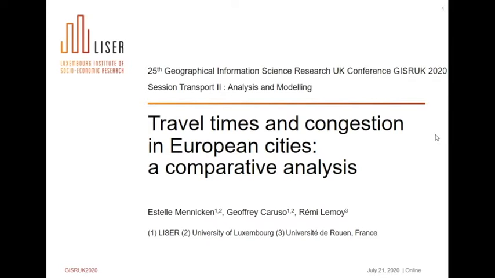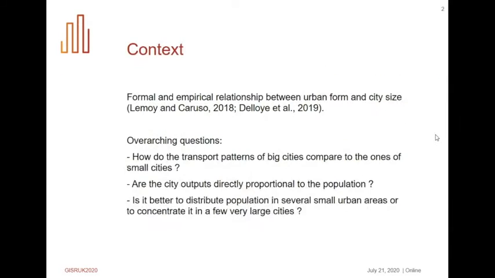In general, in my thesis, I'm working on introducing a new perspective of urban form through the radial modeling of road network patterns in Europe. So the travel times and the travel distances, basically. First of all, I'll give you some information about the context. So why am I researching this topic?